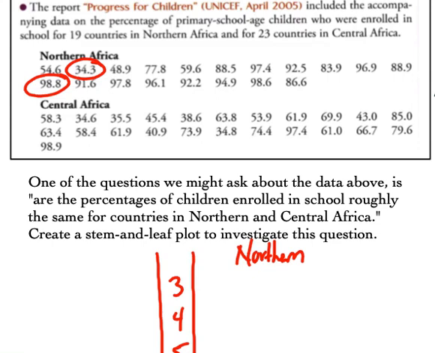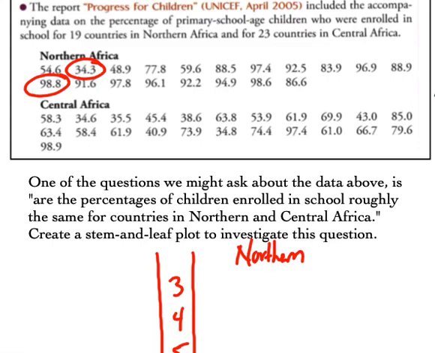Now this data set has tenths of a percent, and so we're probably just going to knock that off and leave it behind. The leaf part, the things that are going to go out to the right in this case, we're only going to have space to put one extra digit there. Sometimes the stem in the middle could actually be 2 or 3 digits, but the leaf is always just a single digit.